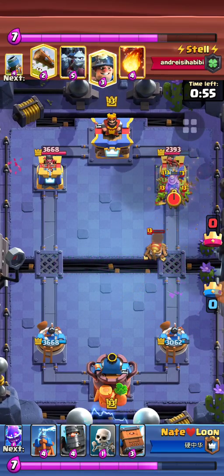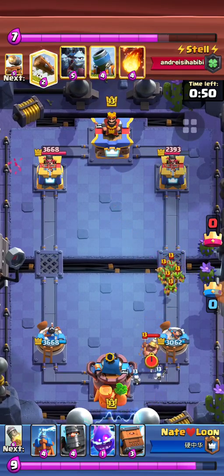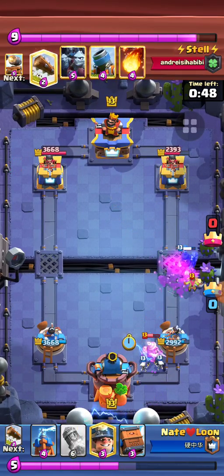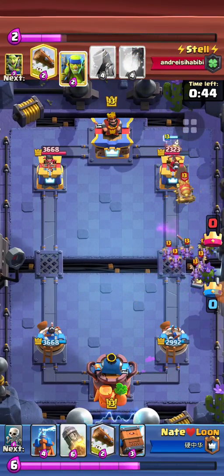And the cannon card does lock on, but he did play his Goblin Gang a little bit late because he knew that I would have predicted it. I go Skeletons in the back, I go Dark Prince, I go E-Spirit for it to lock back on, then I go for another miner in the back, I'm pretty sure. Goes for a cannon card.